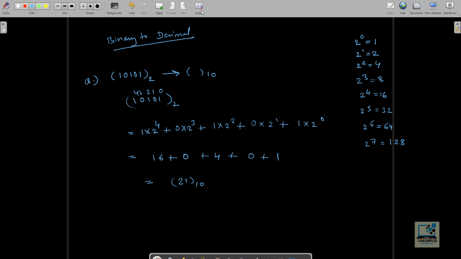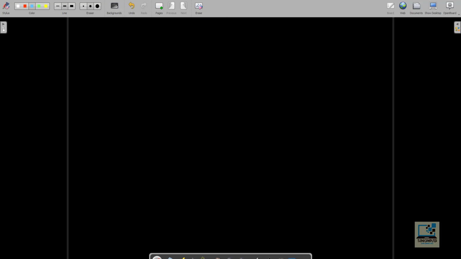Now let's take an example where we have a real binary number, the one which is having integral and fractional part. So for the fractional part, you need to know the values of negative powers of 2. So 2 to the power minus 1 is actually 1 by 2 to the power 1, which is 1 by 2, and 1 by 2 means 0.5. 2 to the power minus 2 is actually 1 by 2 square, which is 1 by 4, and 1 by 4 is 0.25. Similarly, 2 to the power minus 3 is 1 by 2 cube. 2 cube is 8, so that is 1 by 8, which is 0.125.